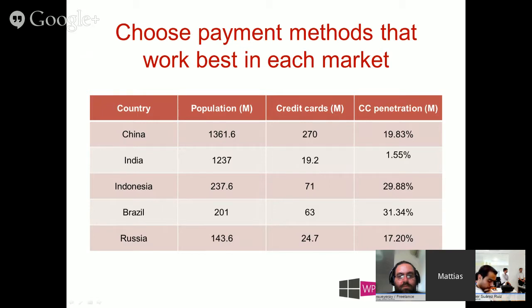So what we usually recommend is developers put several different payment methods into their app, A/B test them, see where the conversion is better, and for what payment method the conversion is better, and then leave those payment methods inside of their game or app. I actually have a breakdown of this credit card penetration chart for about 80 markets. So I can share it afterwards, maybe inside of the video description.